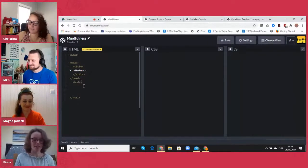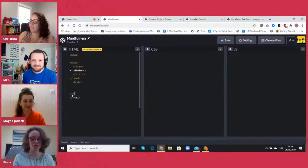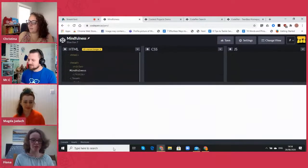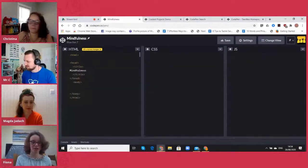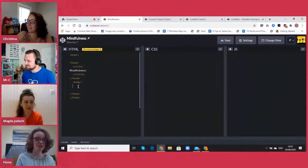we're going to need a body section also. That's where all the nice stuff is going to show up on our website. All the colors and all the text is going to show up inside the body tag. Okay, so you're going to write all your code. So right now we have a very boring looking white screen. And I'm sure you're still saying Mr. C. So are you ready to get going with the nice stuff?